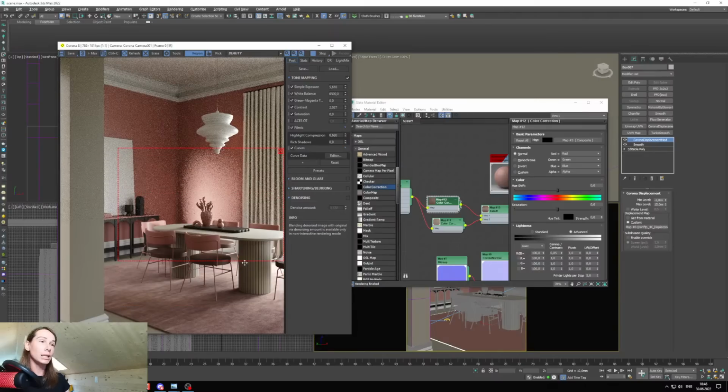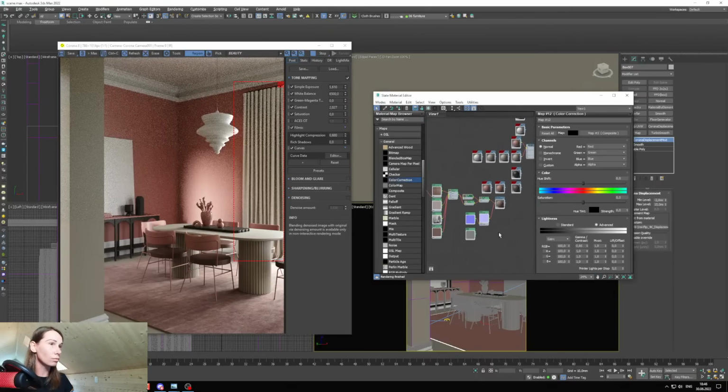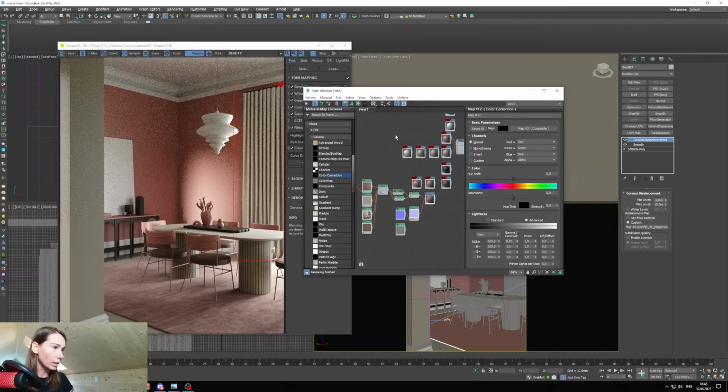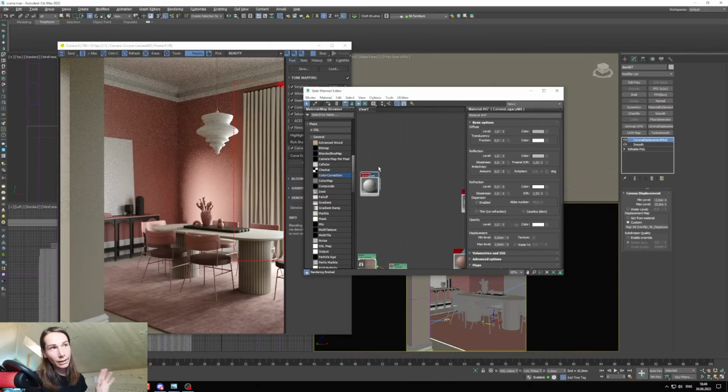Okay, let's move on. Let's do some curtains in here. What I will do, I need to select this material from the viewport. Here it is, and now we need to work a little bit with translucency. It's always cool to add some translucency for the curtains. It will give you the opportunity to let light go through your curtains, and it will give you much more realistic results.